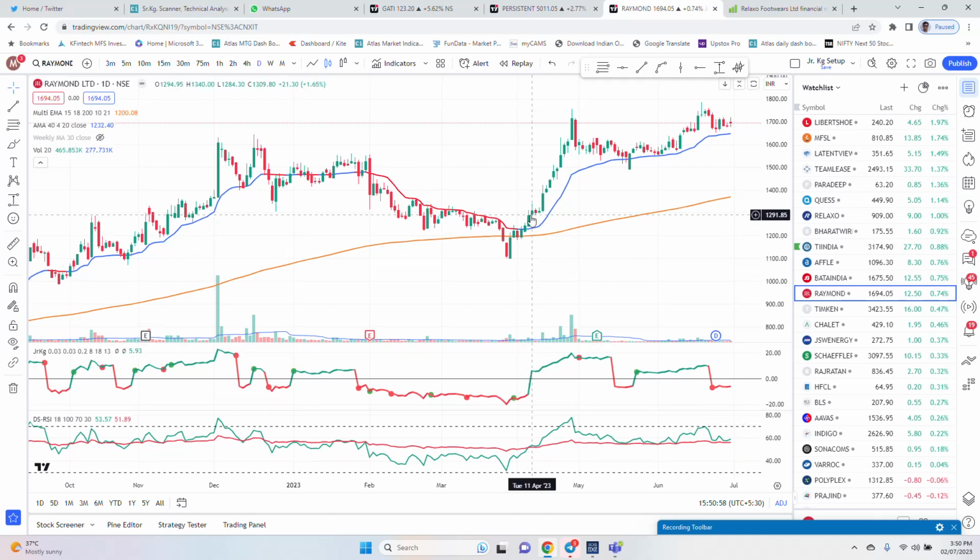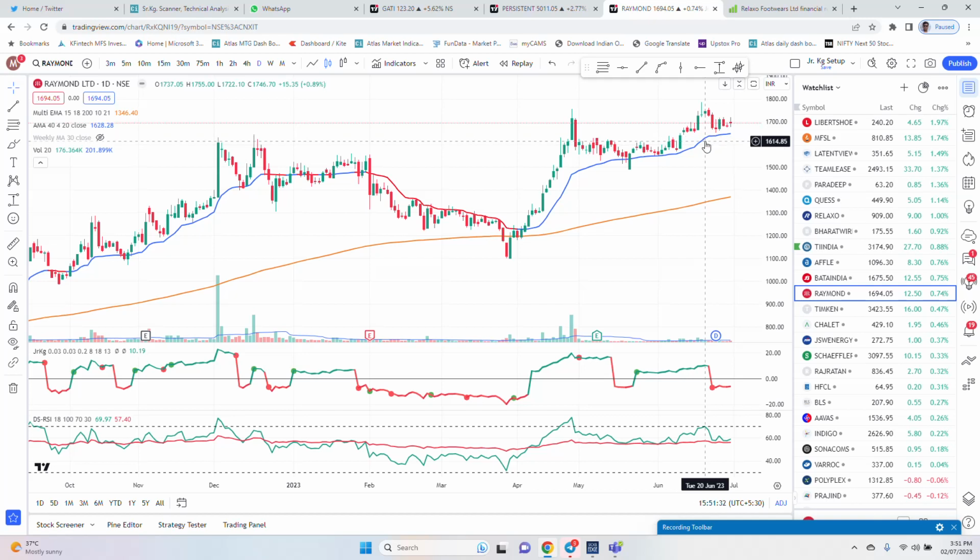Yeah, so next day you will enter here, and your SL will be, as soon as the price closes below the AMA, you will exit. So your entry is here, and then your exit is, till now you don't have the exit, because if you see, from here the price has gone up, then there was a pullback, and then the stock is still trading above the AMA line, and now your trade is at a gain of 31.57%.